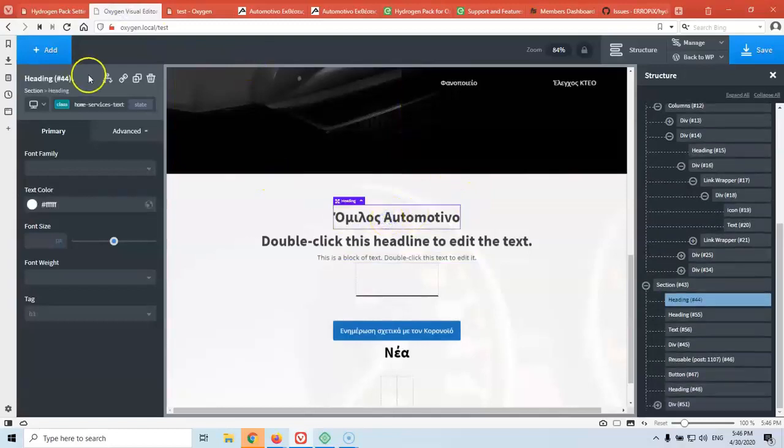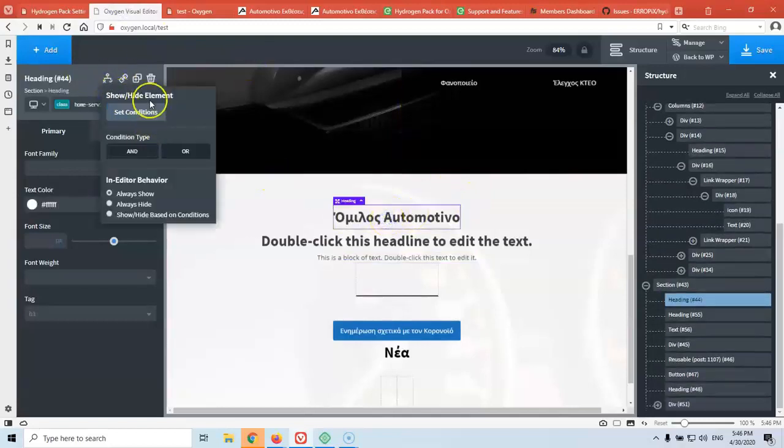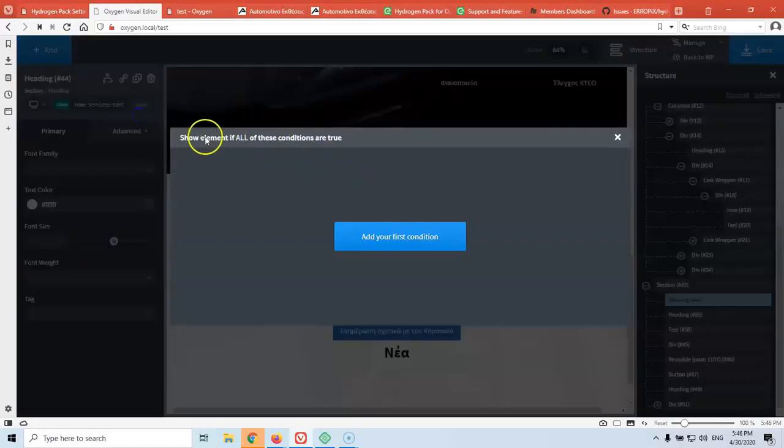Next one is the condition enhanced dialog. So if I click here and go to the condition set, I will see now in the set condition that it says show in elements all of it, or any of this condition, or all of the condition. Basically, the all is the and, and the any is the or. The all means that all the conditions must be matched in order for the element to be shown, or whatever you want. And this is if any of those conditions is matched. It doesn't matter if 2 or 3 or 1 or all of those. If one of those is matched, then this will be affected.